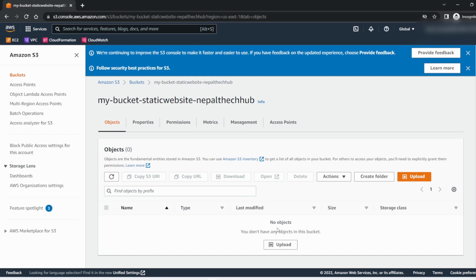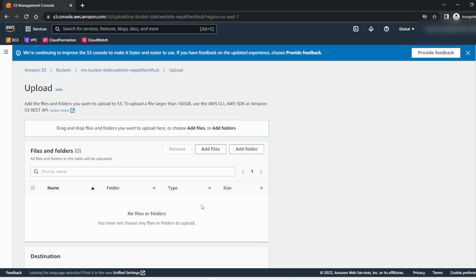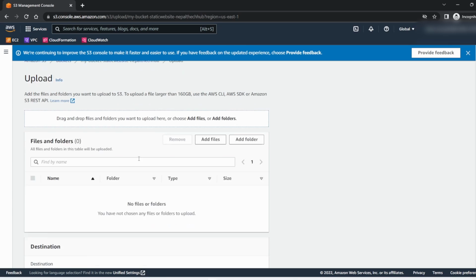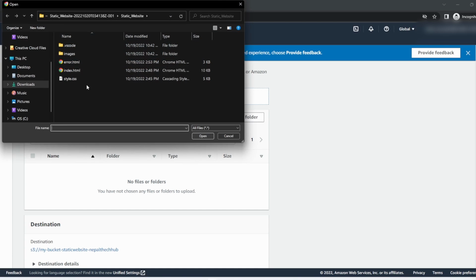Let's go ahead and upload our index.html, and also I'm adding the error page so that if there is any error or the user gives the wrong URL, it will lead to the error page, and then I'll redirect them to the index page. So I'll go ahead and upload the file.